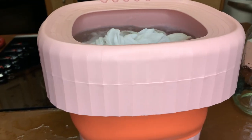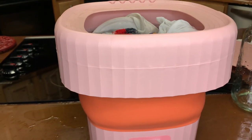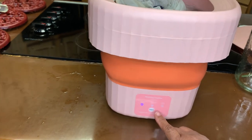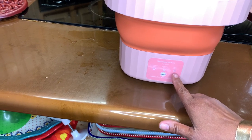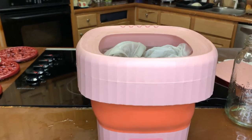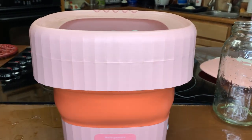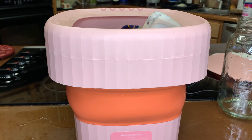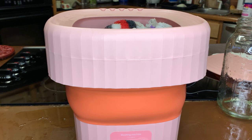On my next wash I want to use the agitator. You have a five-minute wash, a ten-minute wash, and then a two-minute drain. I have not yet experienced the draining — it's not going to drain like a standard washing machine, so you'll probably have to wring things out. You'll also need to drain and refill with fresh water to rinse out all the dirty water from your clothes.